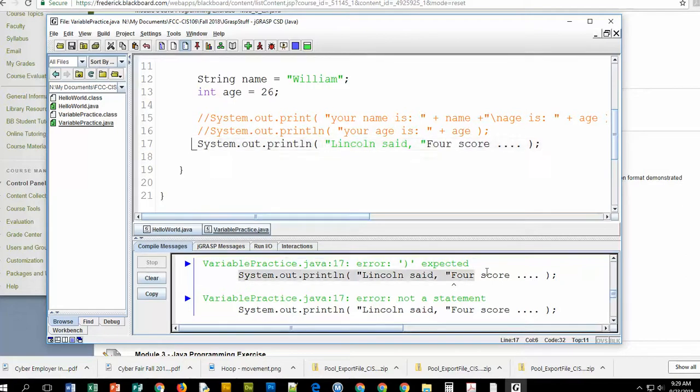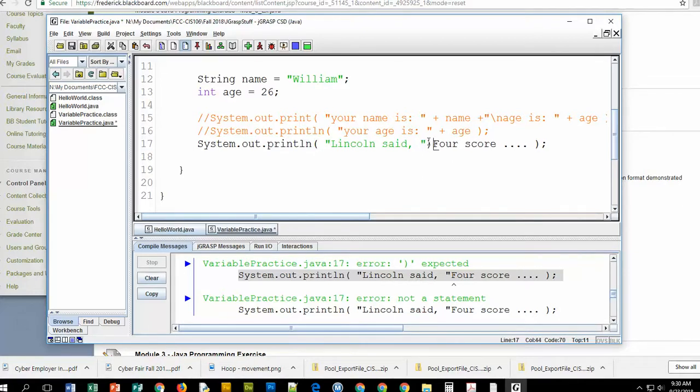So it didn't actually give me output. It's saying you got a problem with this. It doesn't tell me exactly what it is. It's saying I expected the end of your output. It doesn't know what to do with this. But I want to display that double quotation, so I can use an escape character to do that. And then I can do another one to display this double quotation and end my output here.